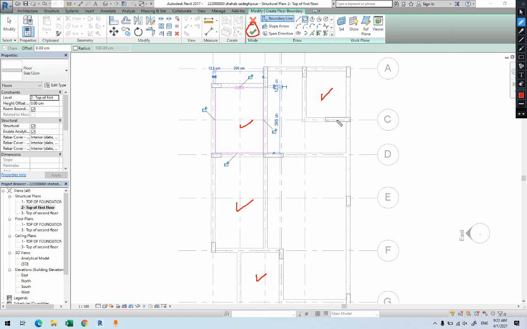Now why it is important to do all of them together? Or sometimes it's recommended to do them alone. I need you to understand this one. If you draw all of them together, they will be linked together. So if you want to edit them, you will double click on any of them, you'll come back to editing. All of them will be activated for editing. If you want to change property of one of them, all of them will change together. This is how we relate them together.